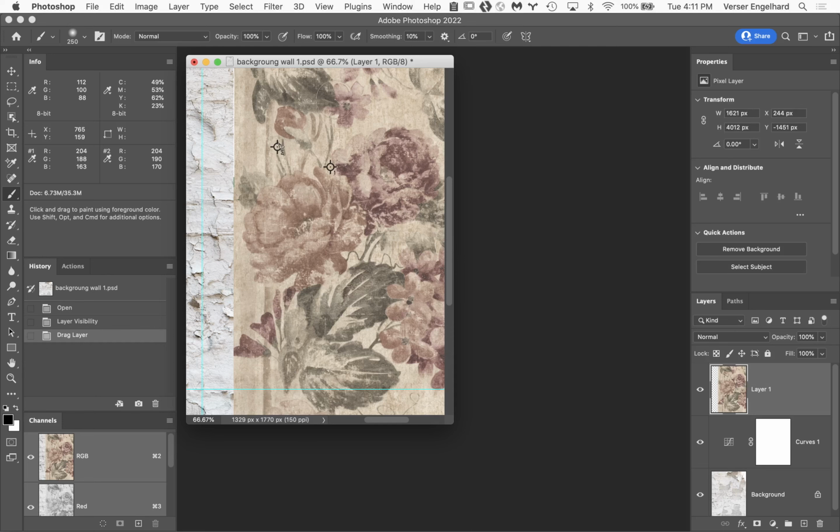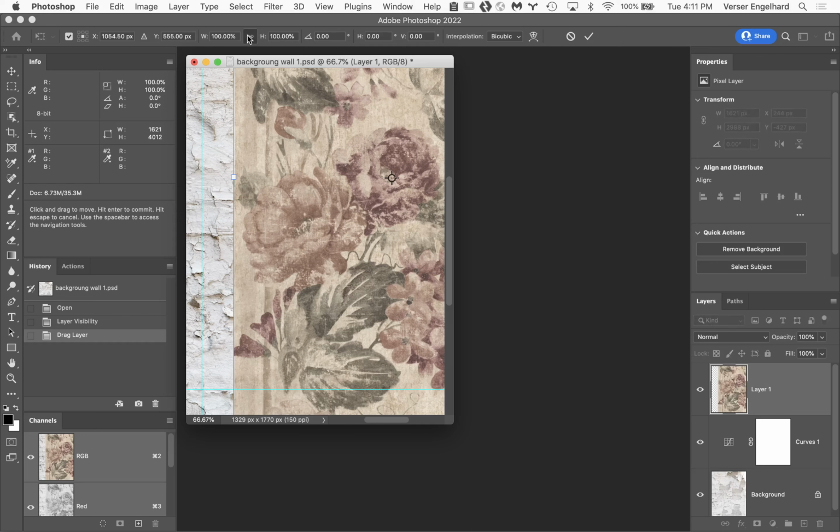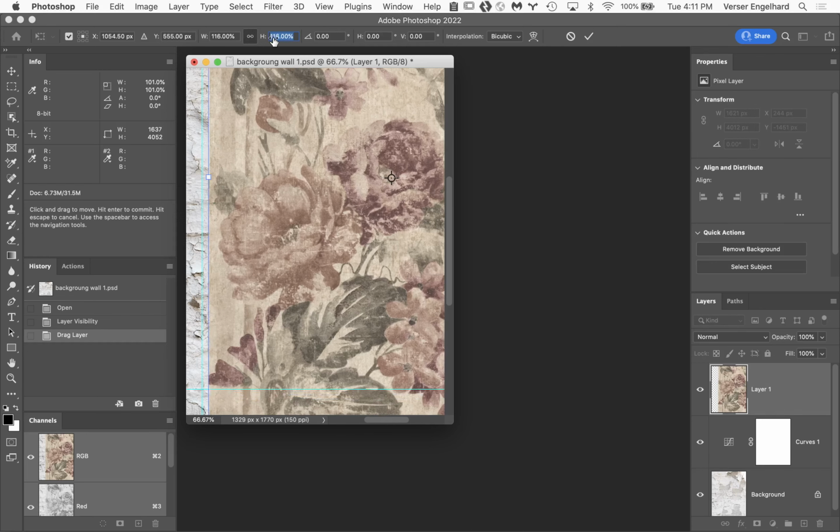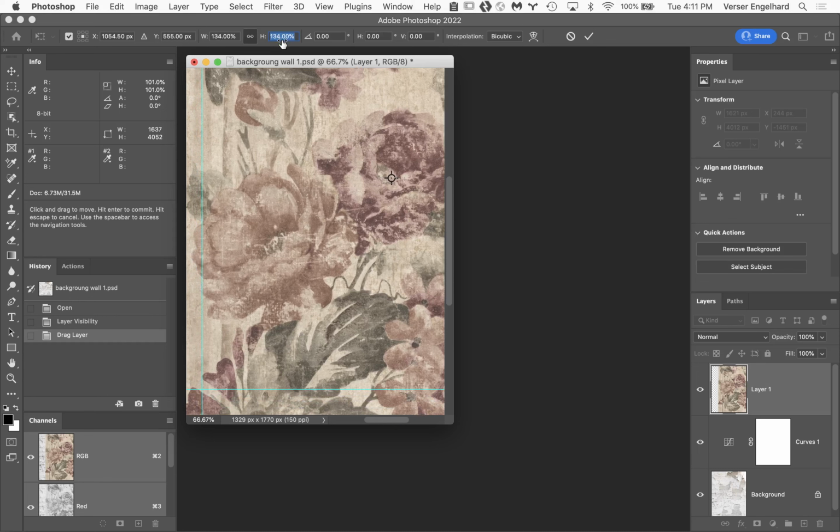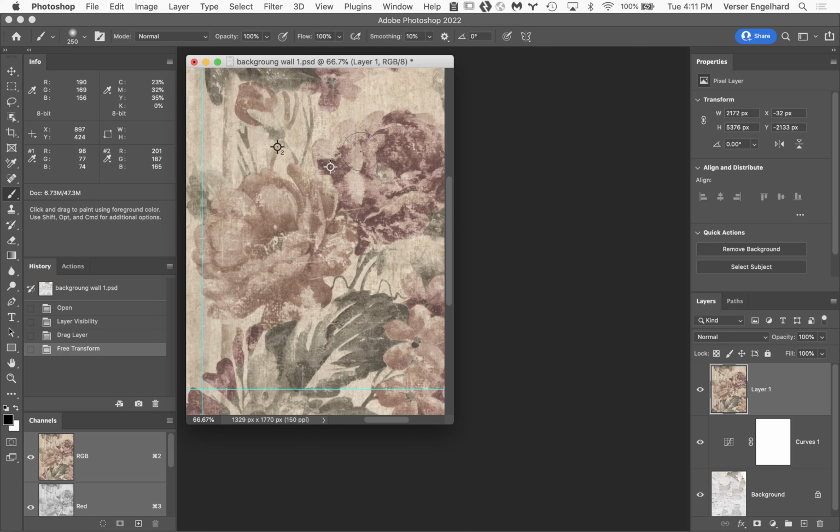And again, the sample of wallpaper was probably about 8.5 by 11, roughly about the same size as a piece of writing paper. The image is not big enough to cover the entire background, and I want it to be bigger, so I'm going to transform this before I do anything else. Command T to bring up the transform dialog box, click on the link between width and height, and then simply drag either one of them out so that the entire wallpaper part covers it, and go ahead and say OK to that. I don't need to be highly specific about it.